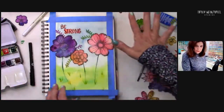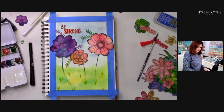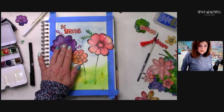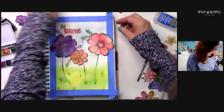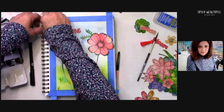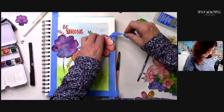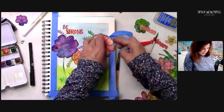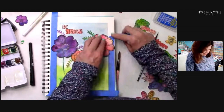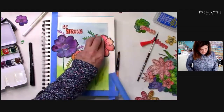All right. You asked for a demo. You got a demo. It is 6:30. Guess what? Remove the tape time. We just have to be careful because now I have a flower that I got to move over because it's sticking out of the book, which is fine. Look at that.